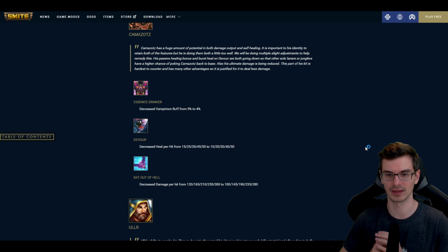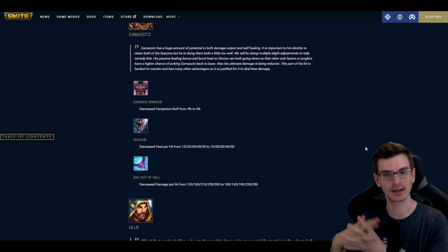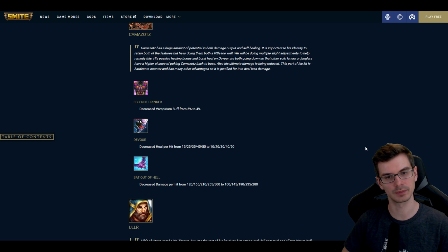The other nerf is a bit more heavy, in my opinion, and that is Bat Out of Hell. Bat Out of Hell decreased damage per hit from 120 to 300 to 100 to 280. And that, I think, is heavier because for 3 swings, that's quite a lot. That's 60 damage down. Depending on what rank we're talking, it's quite a significant chunk. At the first rank, we're talking 300 damage instead of 360 damage. I think that will definitely affect especially his early to mid-game kill potential quite a fair bit, and I think that nerf will hit him decently. I don't think that either of these nerfs will completely trash him, but I think it will put him a lot more in line with other guards, and I think others might be more favored over him again.